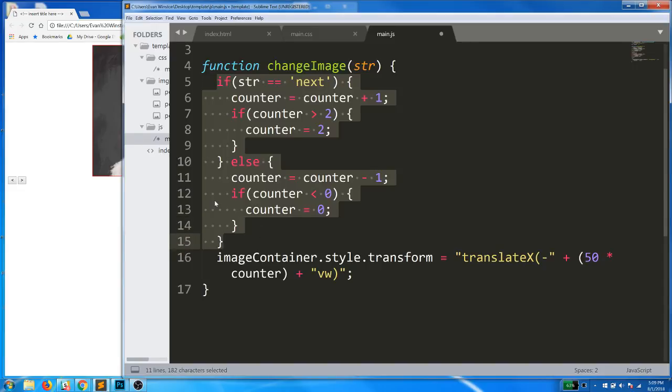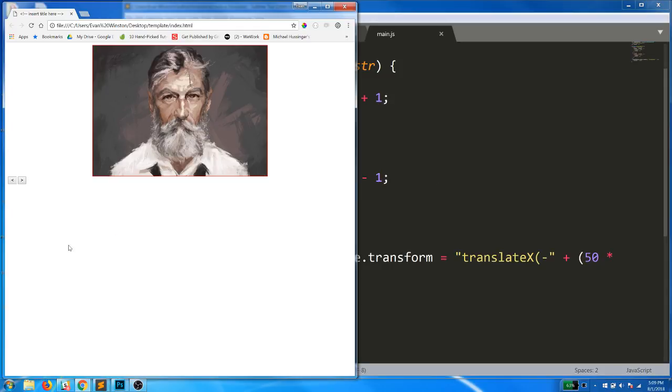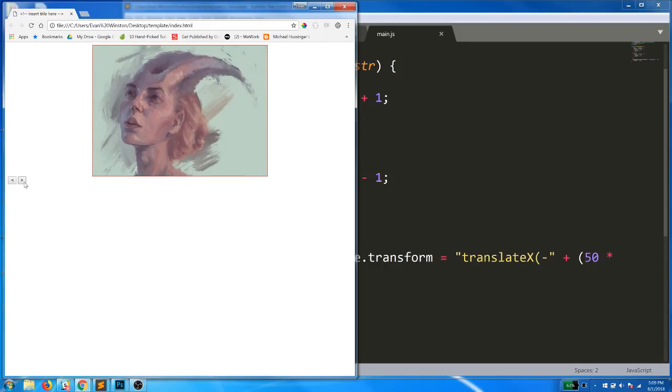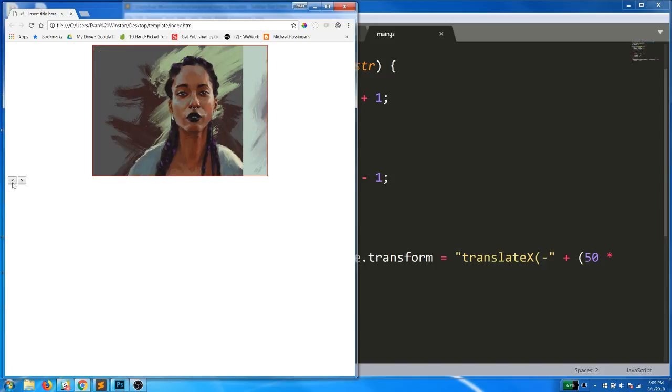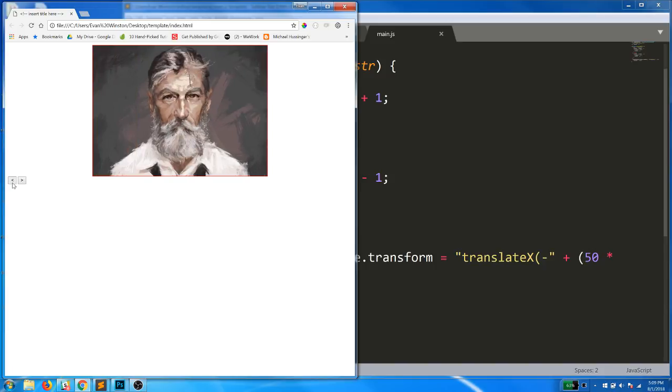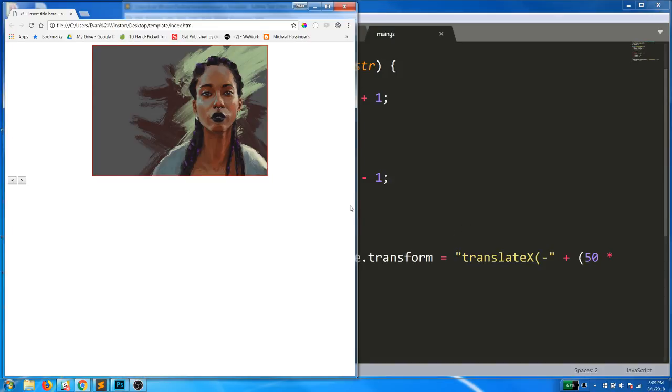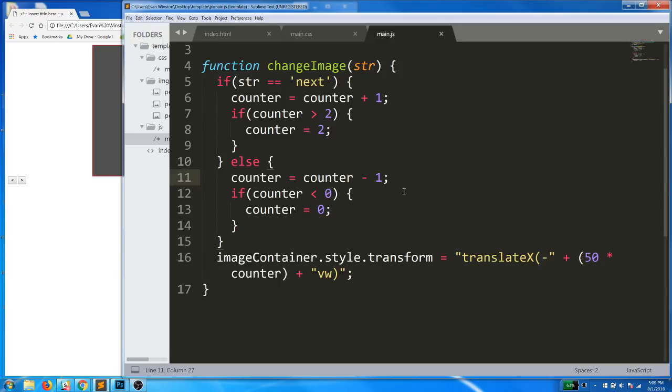So all the if-else statement is governing is how counter changes. Either it goes up by 1 or it goes down by 1. So slide to the right, stop, slide to the left, stop, slide back to the right, etc. Good. So now we have a very different image carousel. It's very different.